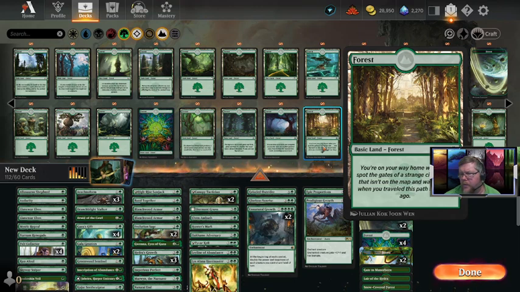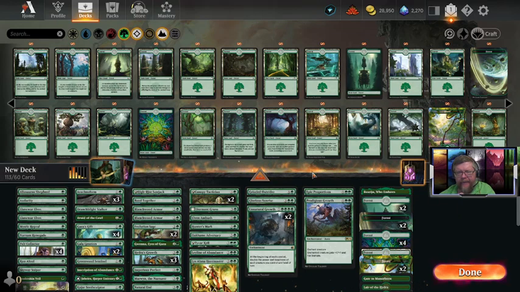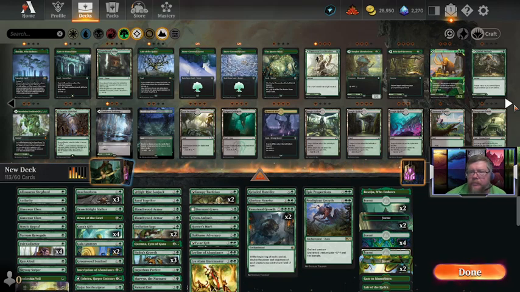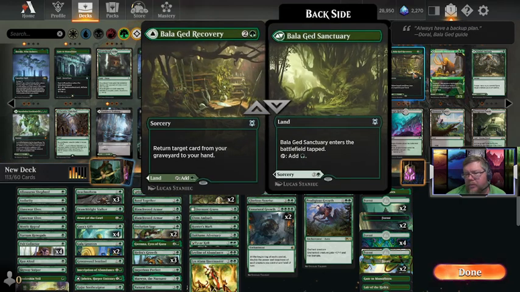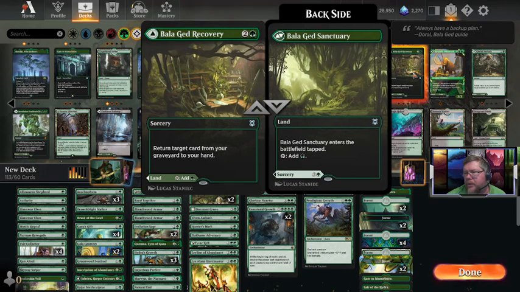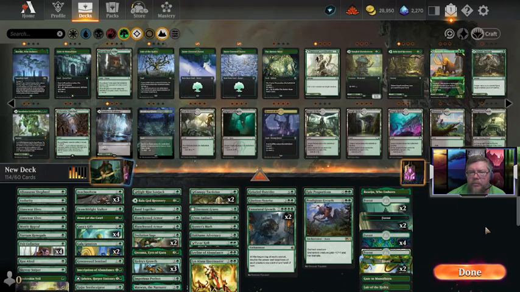Pretty cool. More of a jungle than a forest, but okay. One more, baby, one more. This one's not bad. Return a creature, target card, any card from your graveyard, or use it as a land. So we'll do that one.